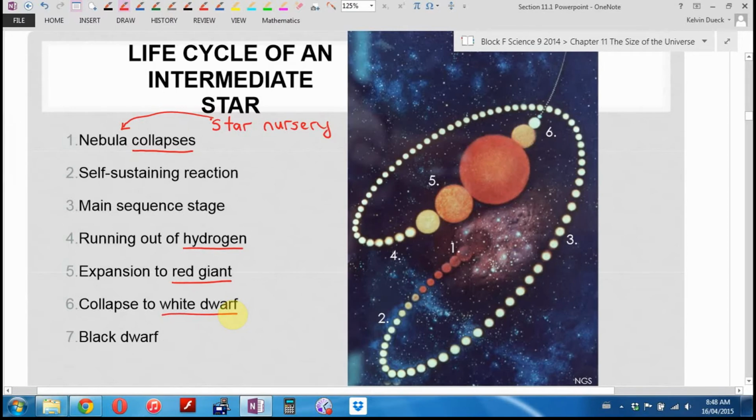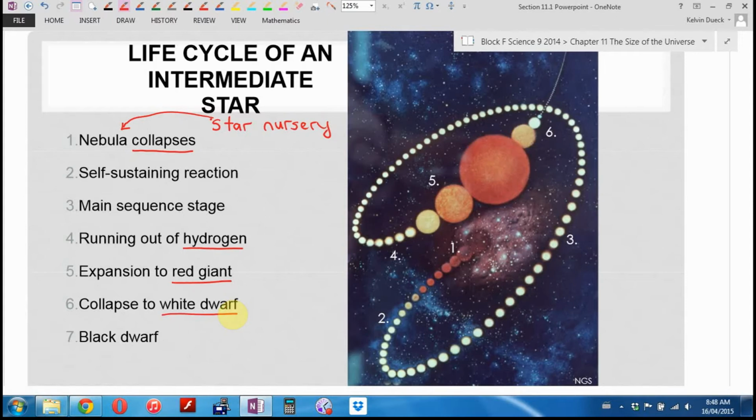So, it turns out, yeah? I think this one is in size dictates the, what is it? Life cycle. Oh, this is the life cycle of an intermediate star. The life cycle of a small star is actually different because it ends up in a different thing. The life cycle of a large star is different. It ends up becoming a different thing. And I realize I used the word thing very generically on purpose. So, you ready?